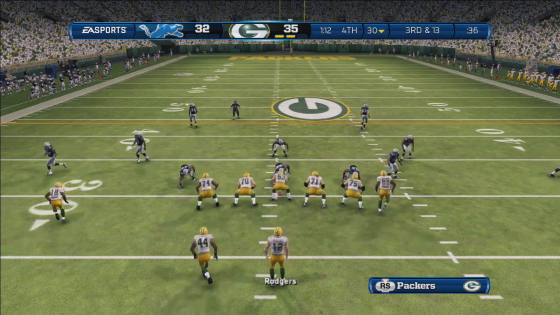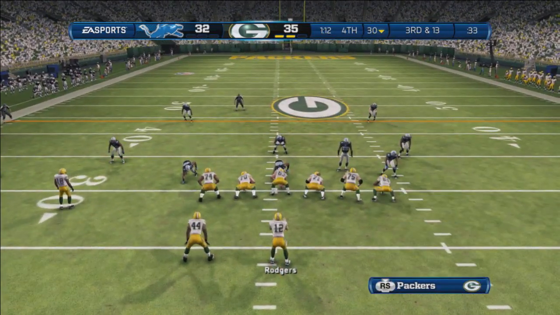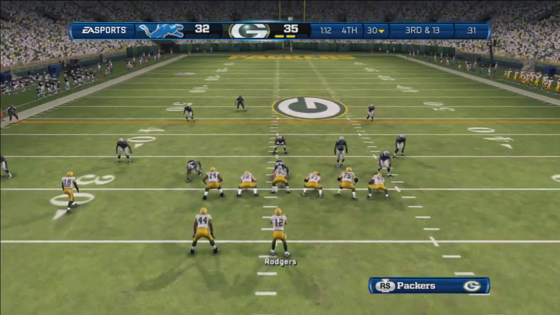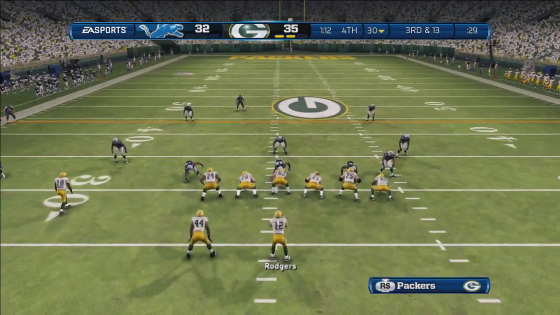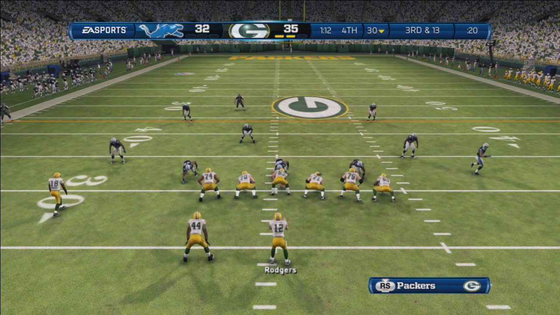Let's see what Farls does here. 3rd and 13. He's got no timeouts. The smart thing, honestly, would be to get a first down. No, run the clock. Definitely run the clock, but a first down ends the game. But think about the time. Subtract 40 seconds from that. He'll have 30 seconds, and you're going to punt it. You're going to get 5 yards here.